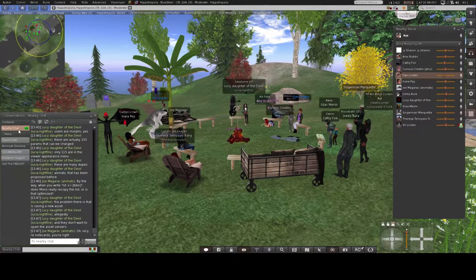Yeah, pretty much any change is going to update something on the asset servers, except for changes to stuff that lives in the inventory item. Like if you change the name of an item, that's an inventory property. But if you change a slider value or something, then that's changing an asset.